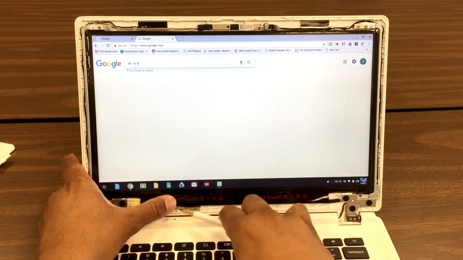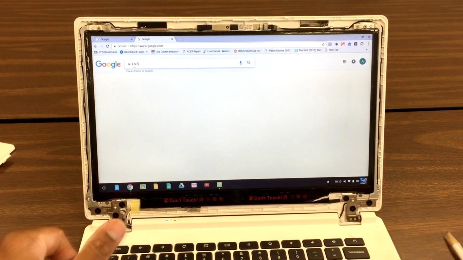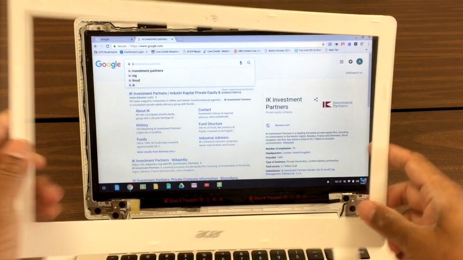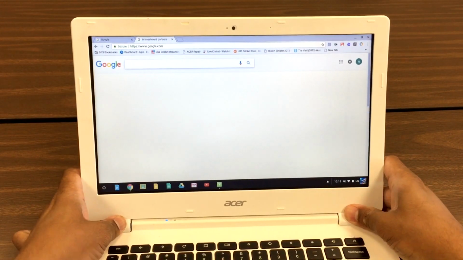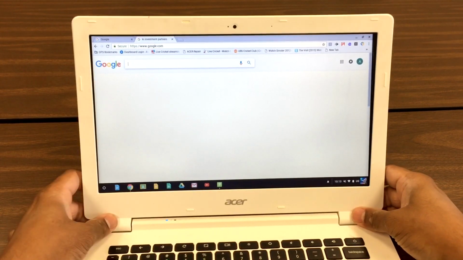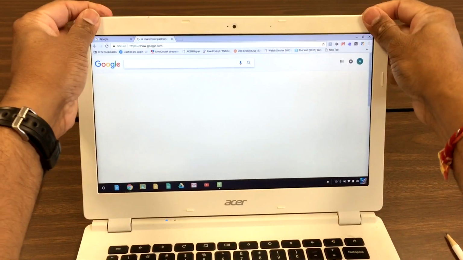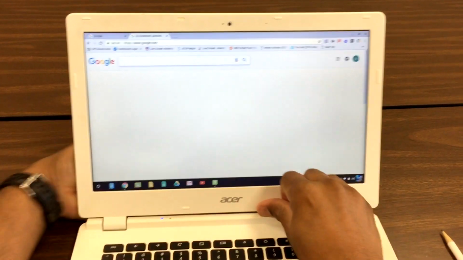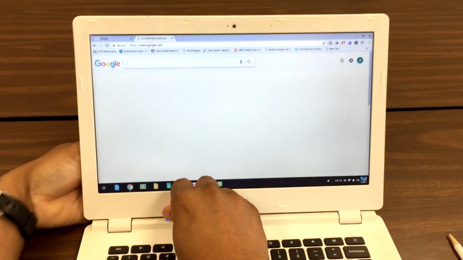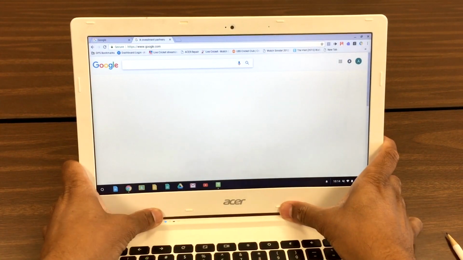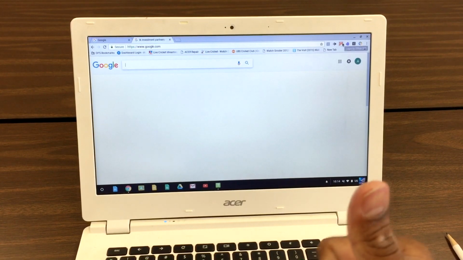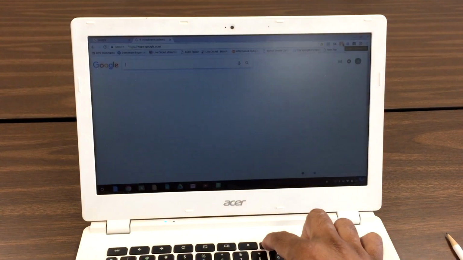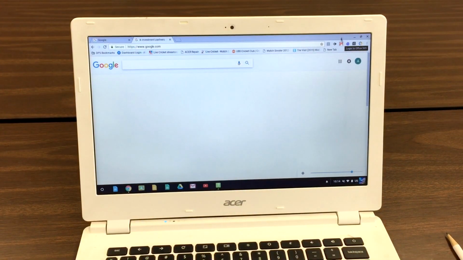All right, that's it. So all you have to do now is install the front frame back where it's supposed to be. Just push it. It's good to go. Right there. As you can see, the brightness now works fine. So brightness wasn't the issue.